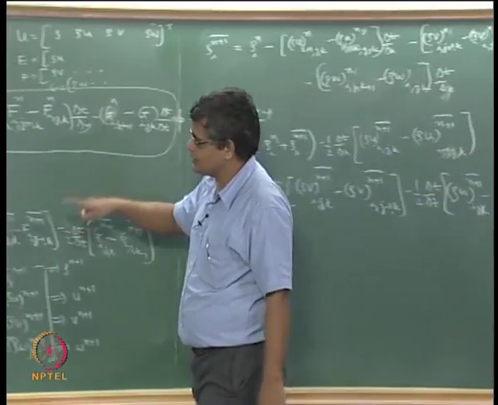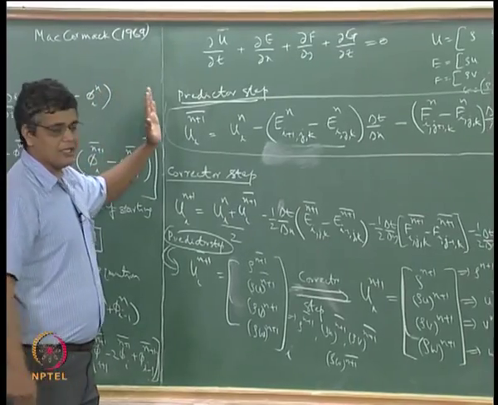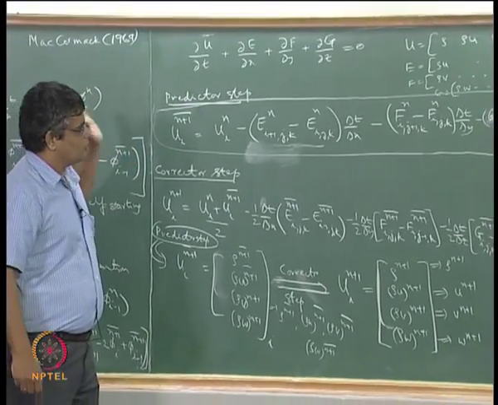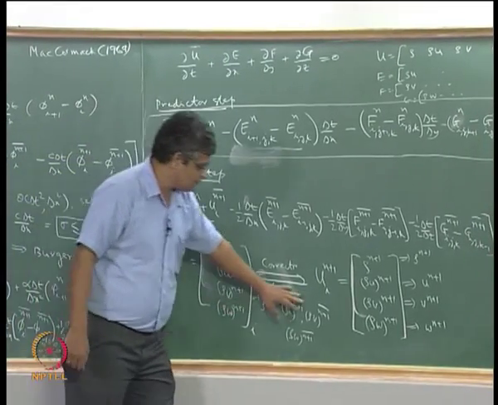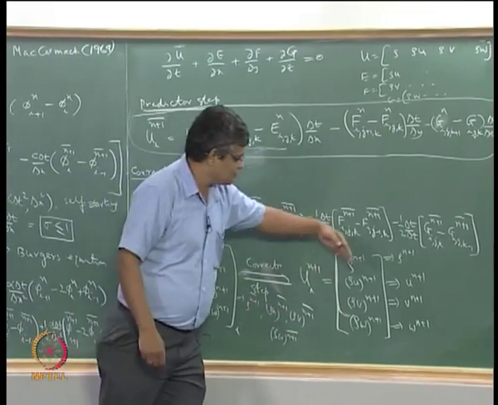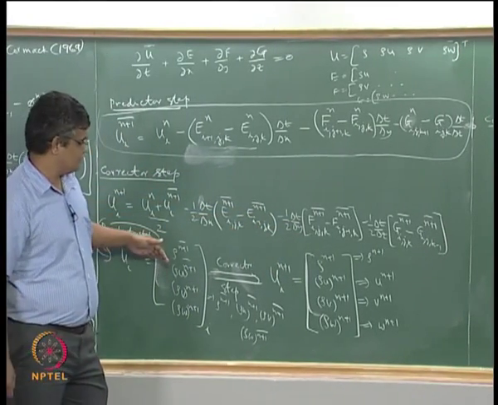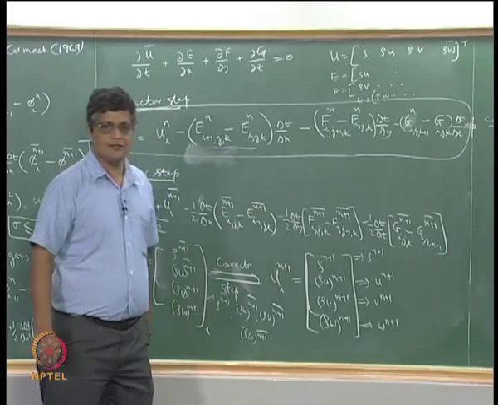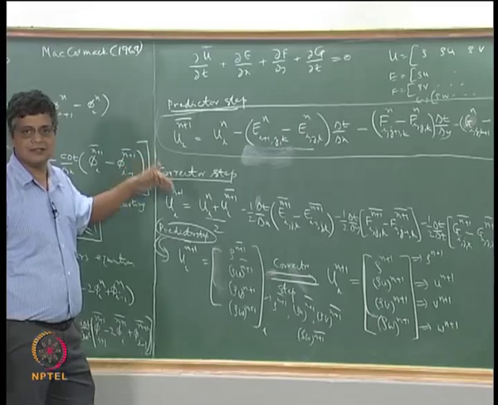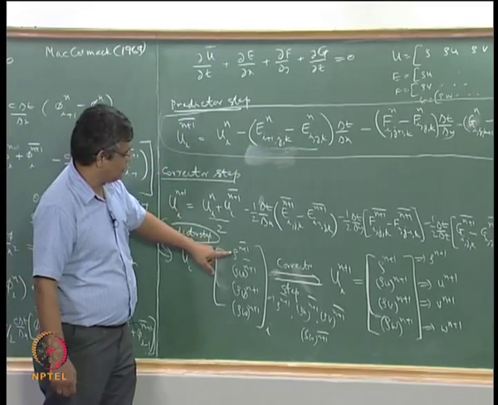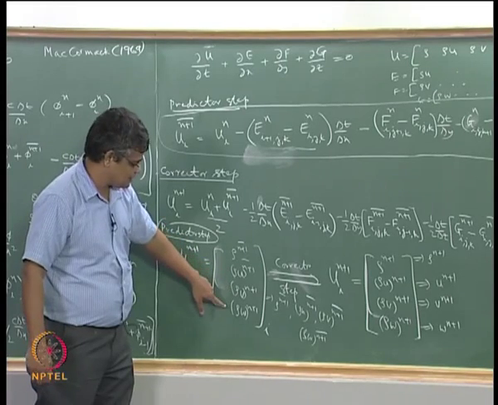So there is a sequential process here, that the predictor step is evaluated for all the variables, and we get the predicted values of all the variables here, and then we make use of this to implement the corrector step for all the variables, and then finally get the values here. And at each stage of implementation there is a hierarchy, there is a sequence. First we apply this to rho, and then we apply this to rho u, and then to rho v, and then to rho w.